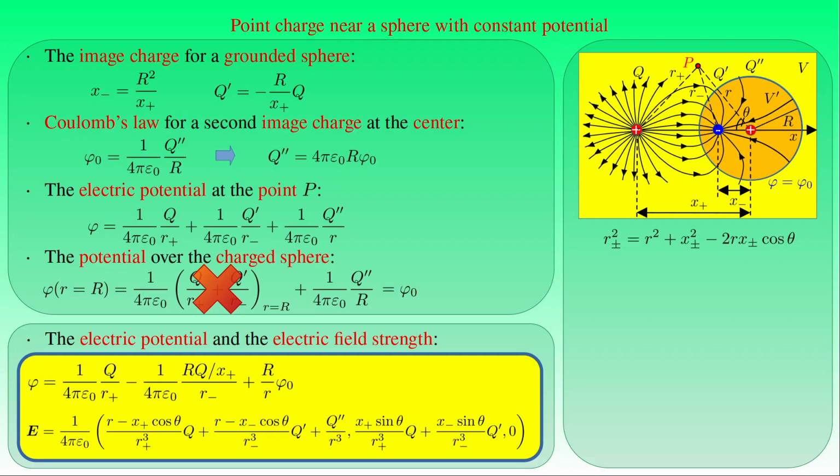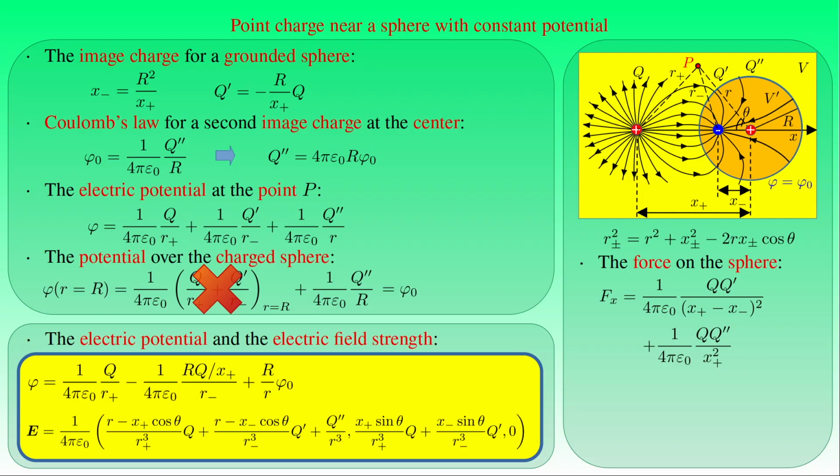The principle of superposition can also be applied to determine the electrostatic force exerted on the conducting sphere of voltage phi naught by the point charge q, where we calculate the force F exerted on the sphere by the point charge as the superposition of the Coulomb forces acting between the charge q and the two image charges q prime and q double prime. As in the previous example, the first term describes the force acting between the point charges q and q prime at the distance of x sub plus minus x sub minus, given by 1 over 4 pi times epsilon naught, times q times q prime over the square of the distance of x sub plus minus x sub minus.